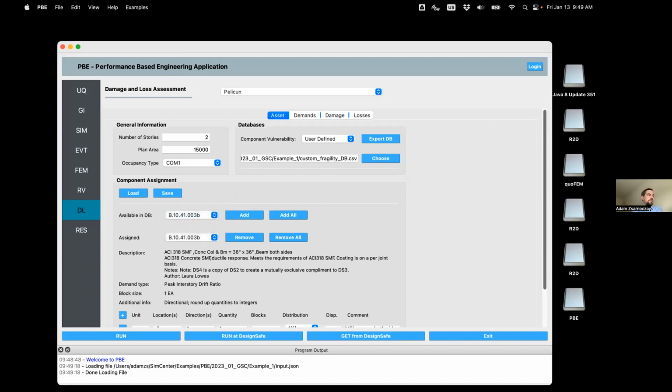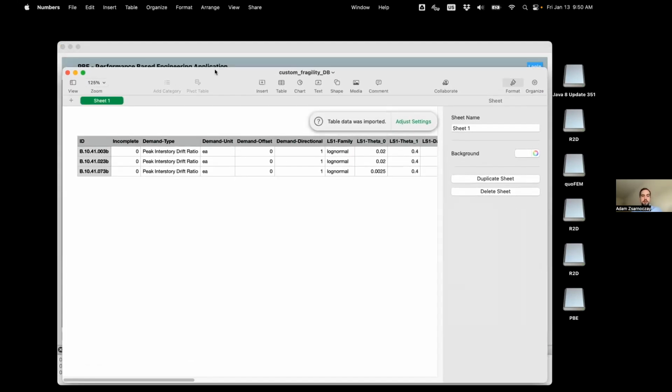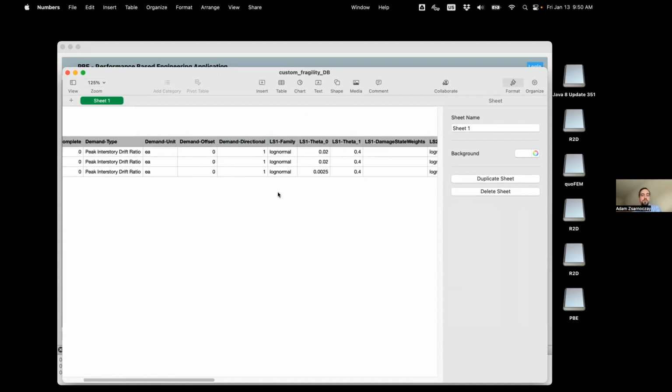If I open this file for you, just to show you how the raw file that we loaded looks like, I'm just pulling it from my other screen. This is how it looks. So rather than having a massive table, now we only need 3 components. So we have these 3 IDs, right? And then these are controlled by peak interstory drift. These are 3 components from FEMA P58, but they are just illustrating what you can do with your own ideas, right? Imagine that you have 3 different components for a particular member or a non-structural element.